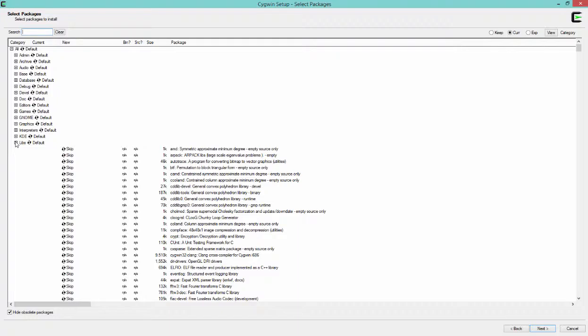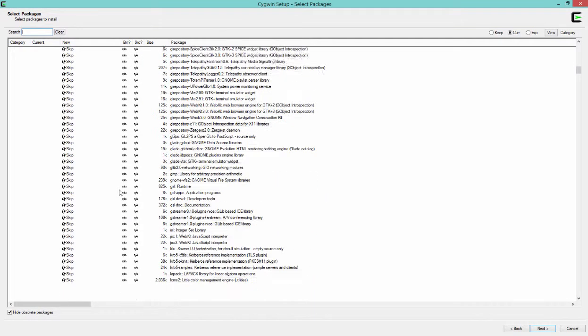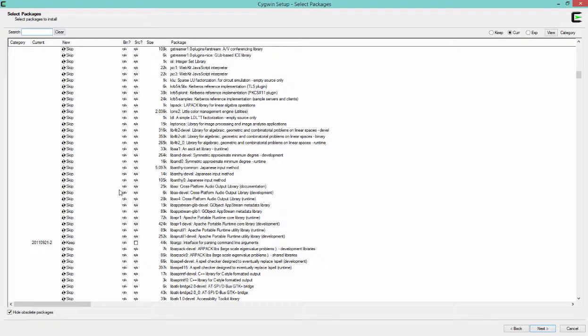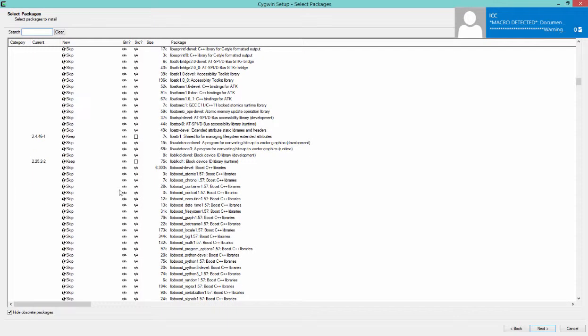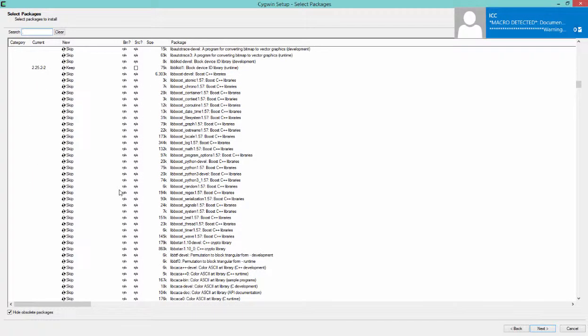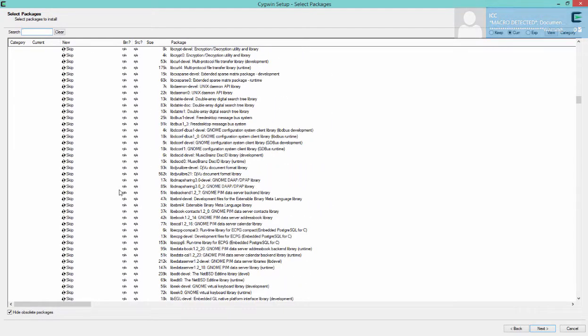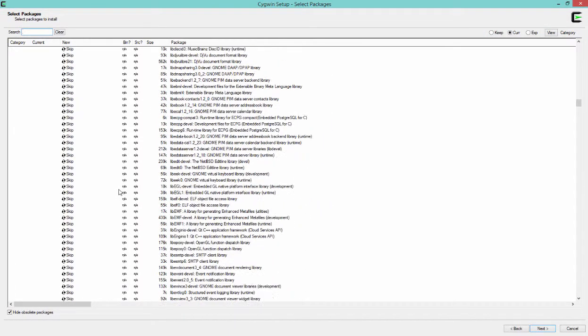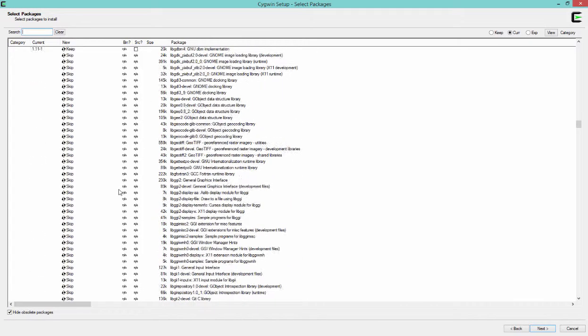It's got libs, libx11 development. Let's see if we can find this then. Lib. Must be right down the bottom, I suppose.